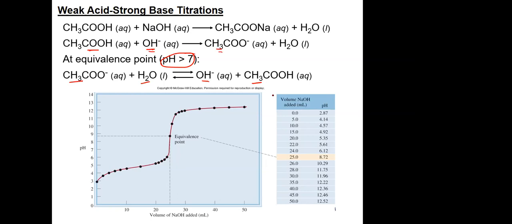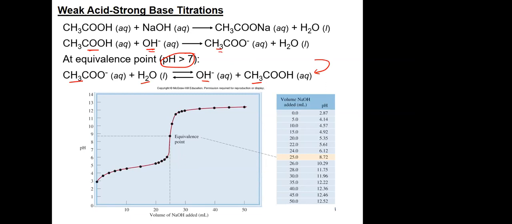So, what's the thing that you need to remember here? If the titration is between a weak acid and a strong base, the pH at equivalence point is more than 7. Now, to answer the question why it is more than 7, this is the reaction that happened. It's because you have a strong base and the other one is a weak acid.